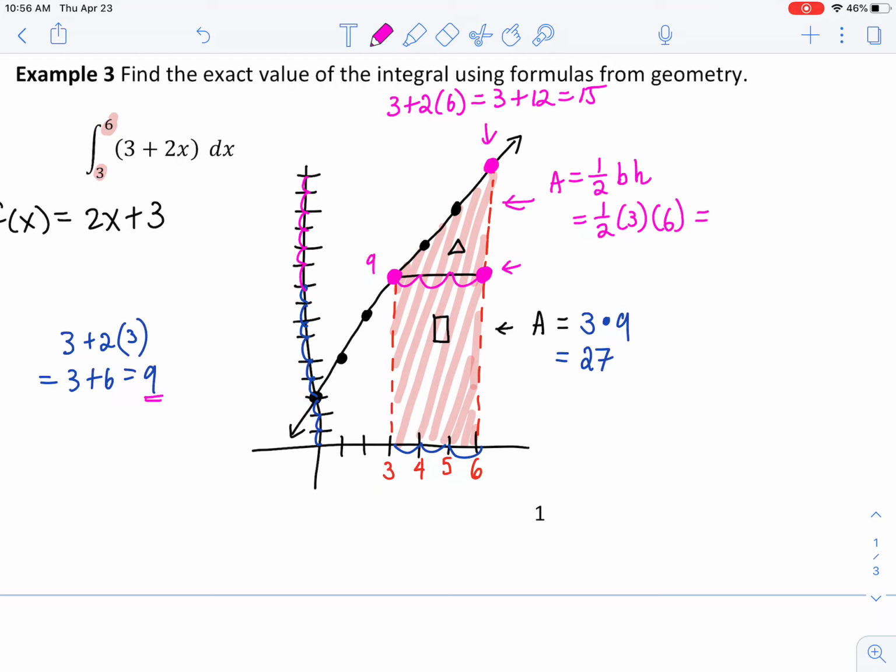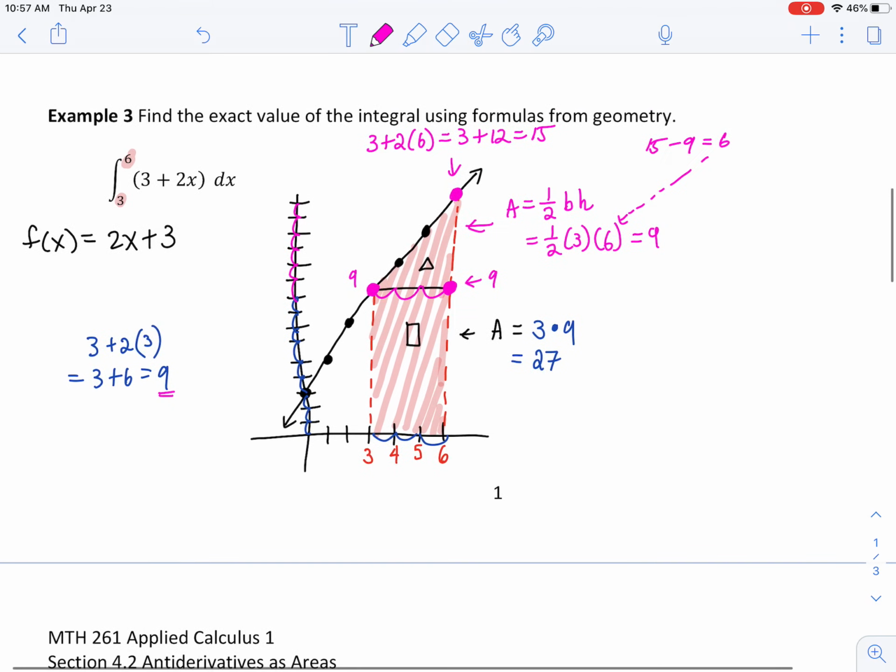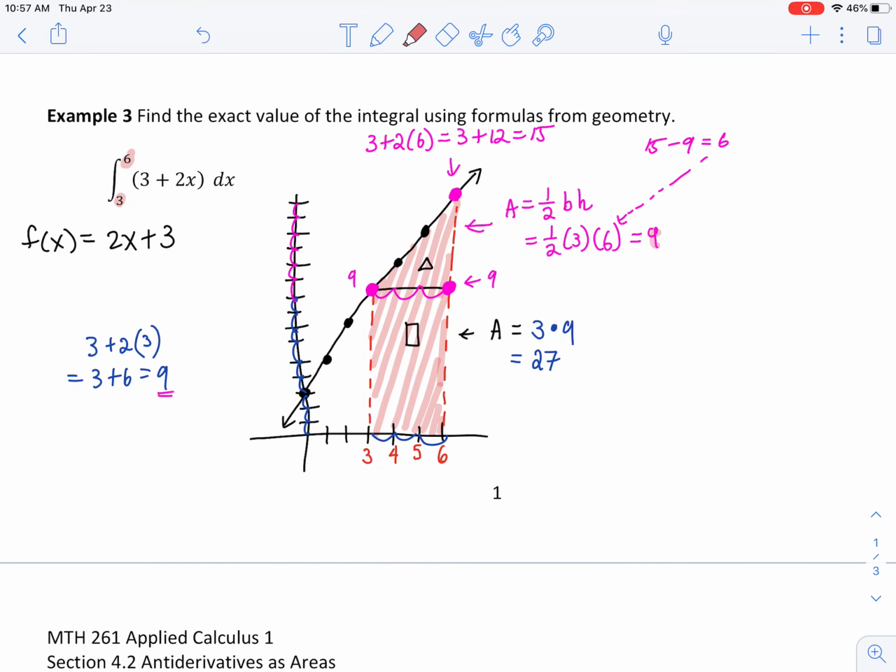Now, this is not on the curve, but this is on the same horizontal line as this point right there, right? And the y value for this point was 9, and we got that by plugging in 3 into the function. So if this is 9, I know this is also 9. Notice if I do 15 minus 9, I will get 6. And that matches what I kind of read from my perfectly scaled picture or the graph, right? So, you can do it both ways. You can actually evaluate the function to find the y values and subtract.